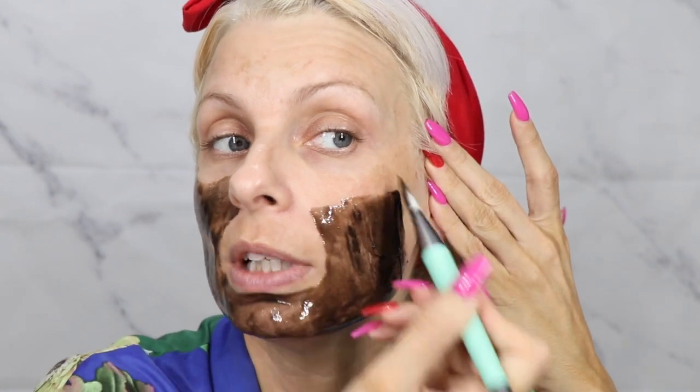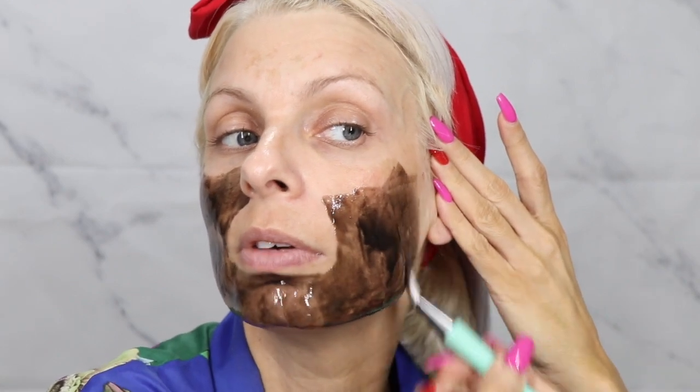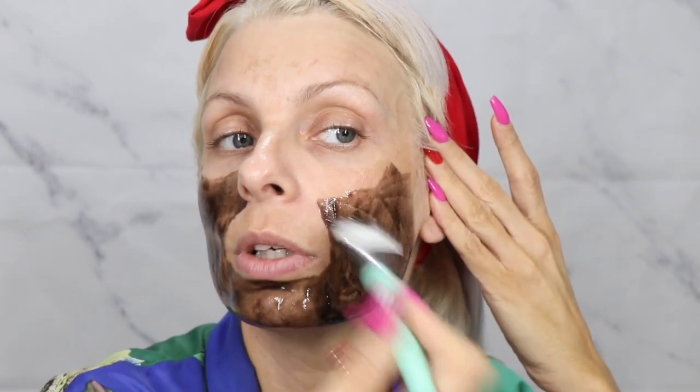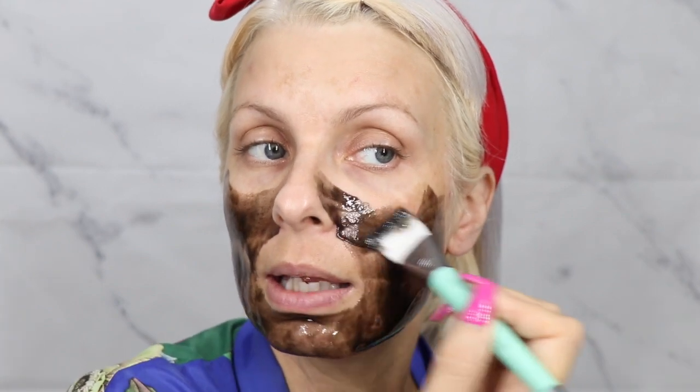This is a peel off mask. So once this dries, after about 15 minutes, it should be fully dry. I'm going to show you. We will peel it off. Of course, there's always going to be a little bit of the mask that, when you're trying to peel it off, doesn't always come off perfectly. But we're going to try and get it as close as we can today.